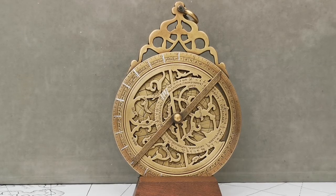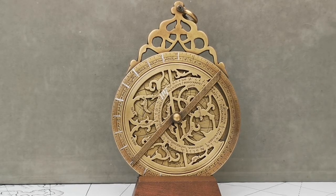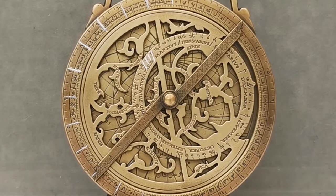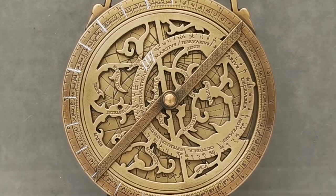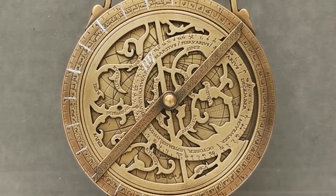The Astrolabe. The given translation is star taker. It belongs more to the field of astrology, the world of constellations and zodiac signs, rather than astronomy, which is the study of the stars themselves. An early version of the astrolabe was invented by the Greeks between 220 and 150 BC, and often attributed to Hipparchus. Its use declined somewhat in the 17th century with the invention of telescopes, but was still being made in the Arabian world up until the 19th century.